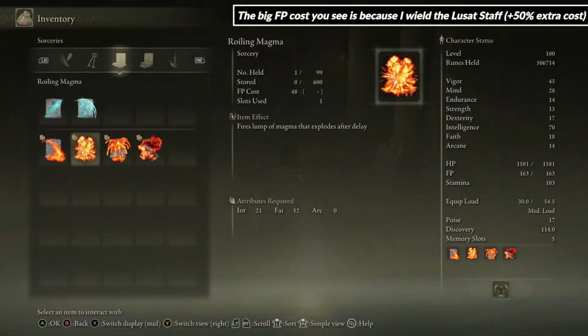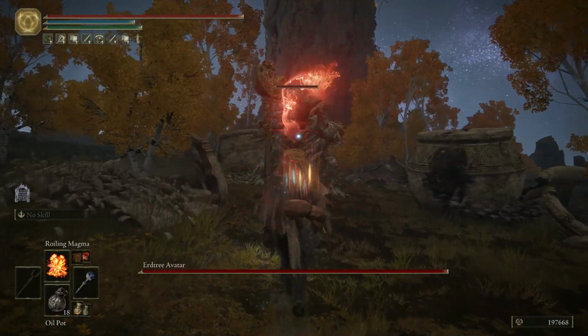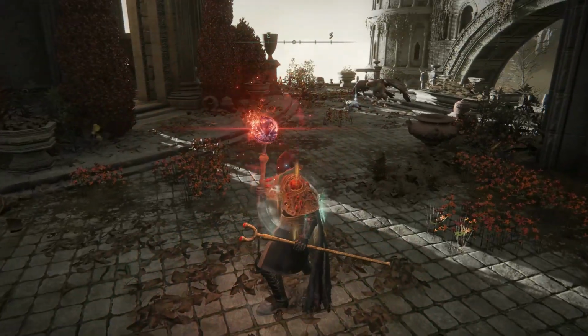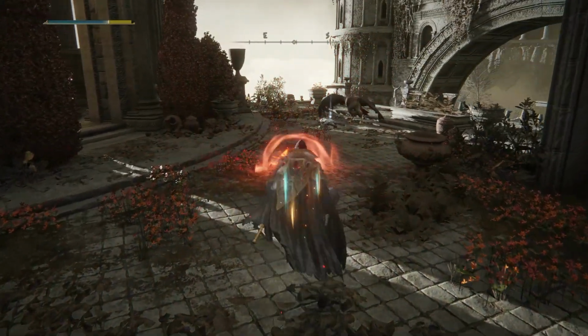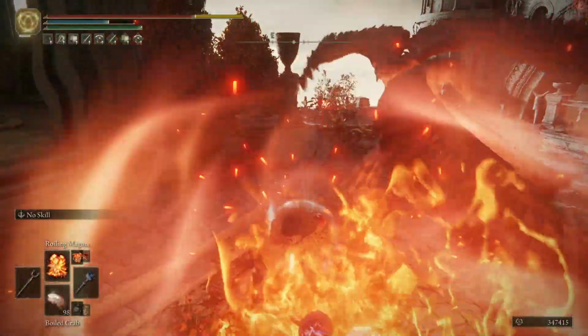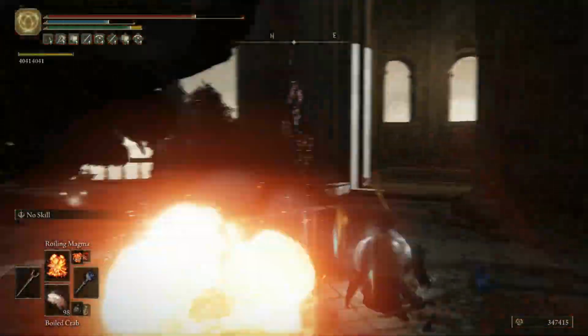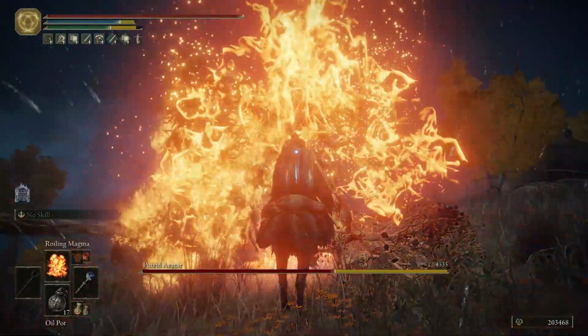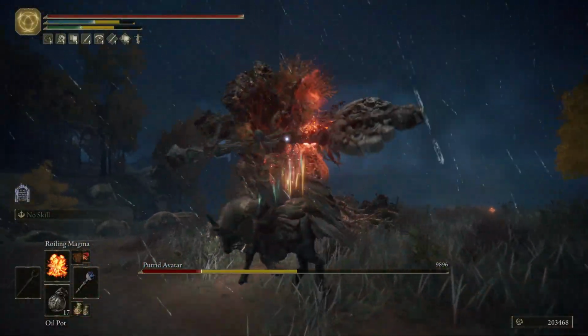Roiling Magma is similar to Magma Shot but is more expensive. It deals more damage when it hits, doesn't leave a pool of magma on impact, but can be thrown at the ground and it explodes after a few seconds. You can bait opponents into the explosion. After it explodes, it leaves a pool of magma which deals damage over time. I like to use it as a follow-up after Magma Shot.